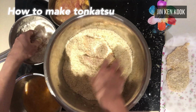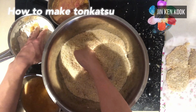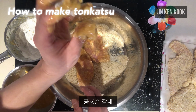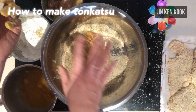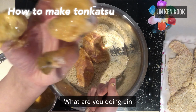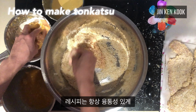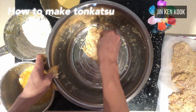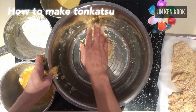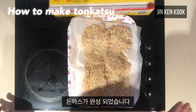What the? See this giant finger, yeah? That's what I mean by keep one finger always wet and the other hand always dry. Giant finger. Look at this. My recipe is very flexible, you know? I don't care. Make sure you cover everywhere. Press, press. So this tonkatsu is beautifully done.